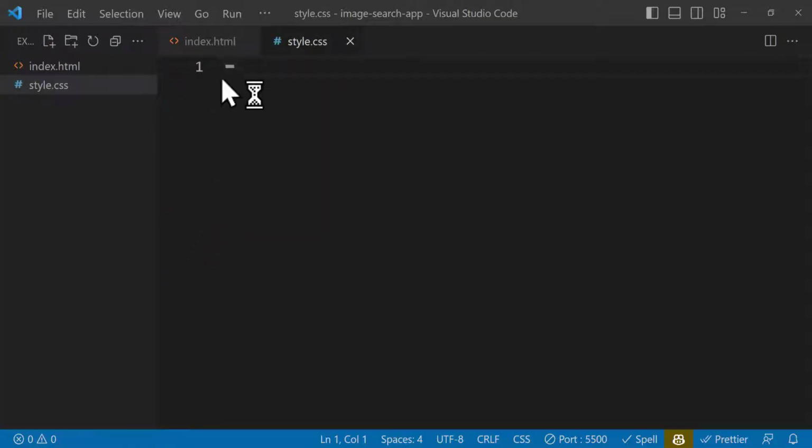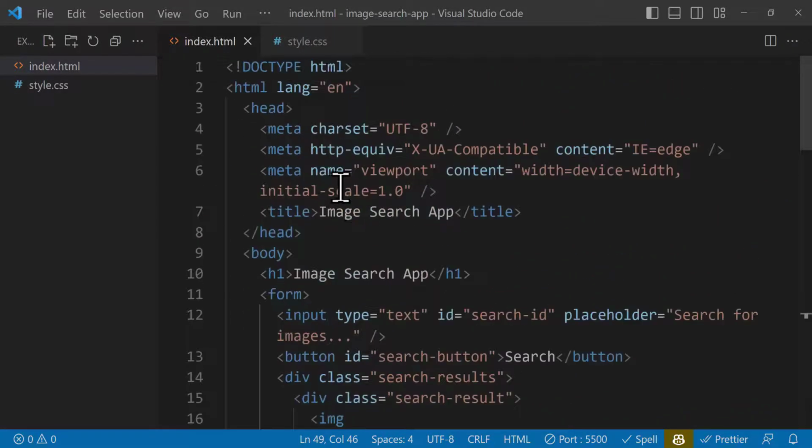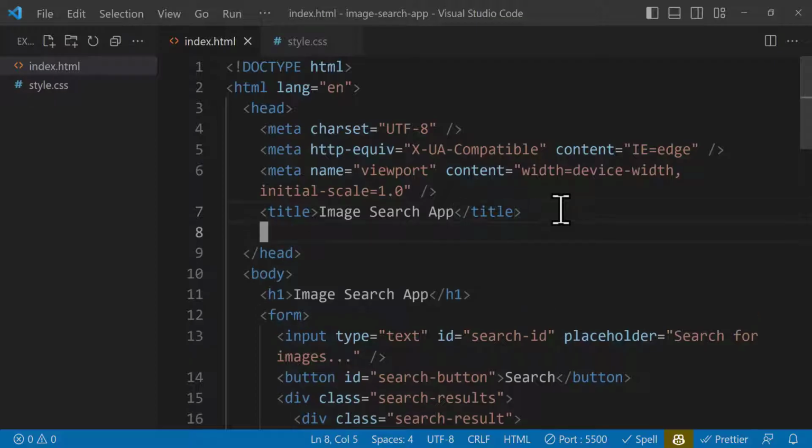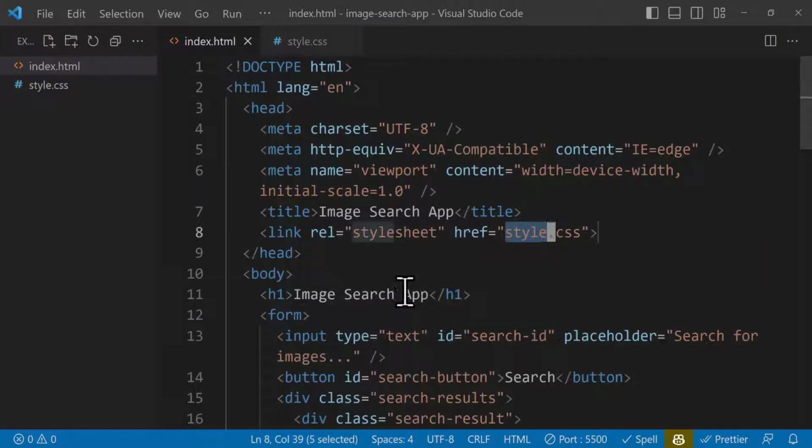We just call it style.css, and we need to add a link to this file within the HTML file in order to use it. So inside the HTML file, after the title tag, we're going to add a link tag. We just write down link and we click on the third auto suggestion, the one with the CSS. And here we're going to create a relationship between the HTML file and the CSS style sheet. And the destination of the file, the href, is style.css because both files are located in the same directory.